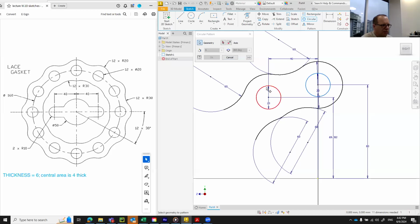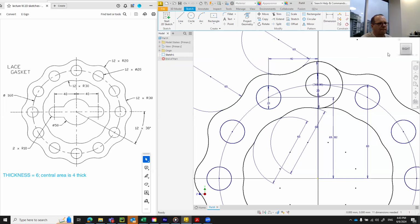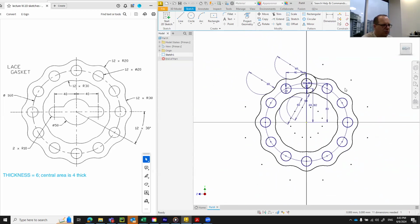We don't need this. We need the two circles. And we'll need this, and this, and this, that, and that. Choose the axis, would be right there. And we say we want to have 12. And then we say okay. Let's see. That looks pretty good. I think the only thing we're missing, see if we can trim this away now. We can. Perfect. That looks pretty good.